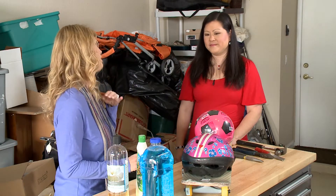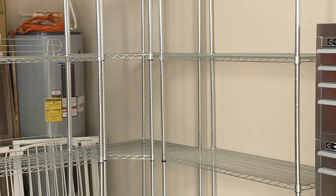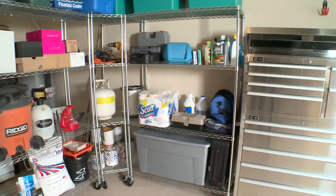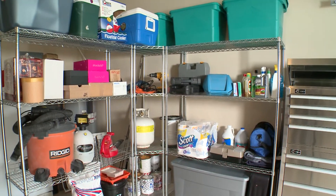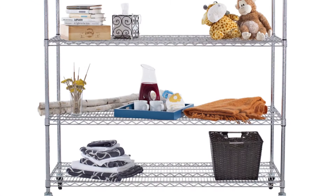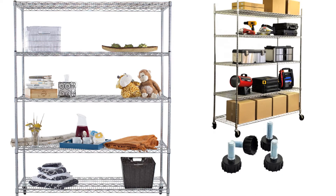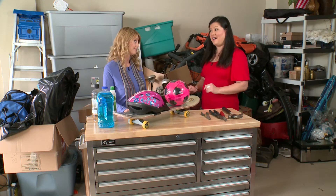Now what about cleaning supplies? A lot of us store those in the garage. You want to keep them away from pets and from kids. We've got our shelving racks, which the height can be adjusted to fit whatever needs you have for smaller and larger supplies. On the casters, which come with the shelving racks, they can hold 150 pounds per shelf for a total of 600 pounds. On feet levelers, which also come with the racks, they can actually hold up to 600 pounds per shelf.